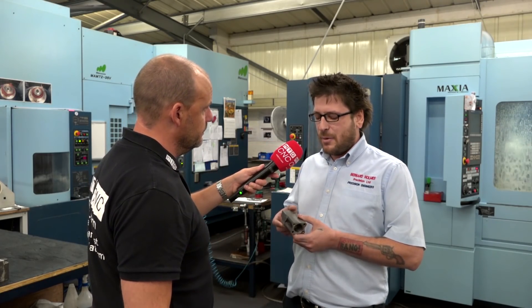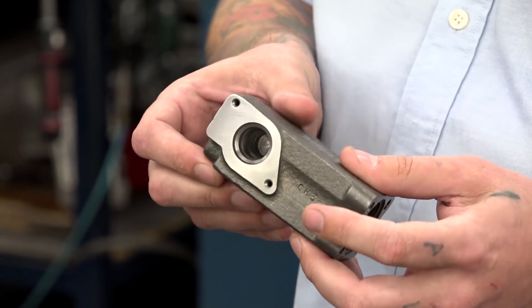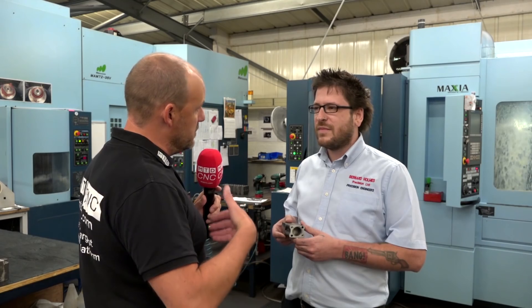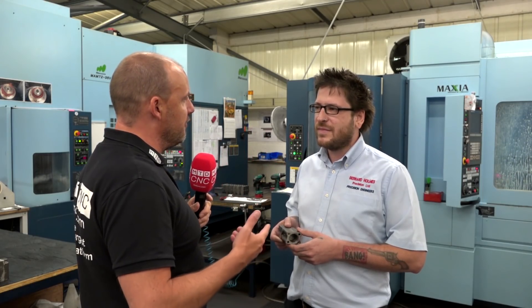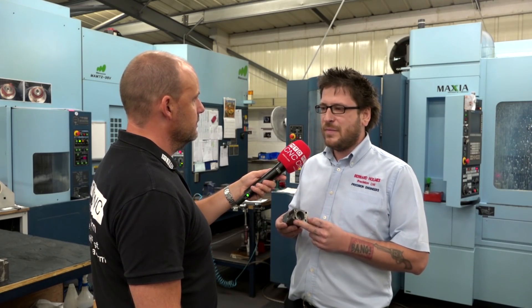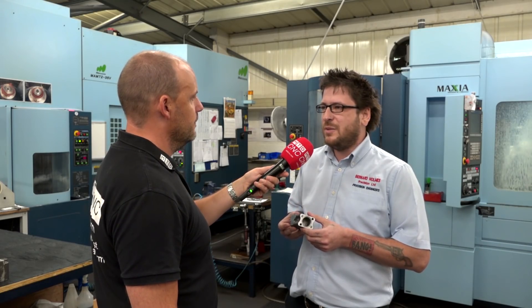This part is ideal for a horizontal, isn't it — the fact you can tackle three faces using the cube setup? We have to turn it over once in the cycle, so we finish it with six parts every cycle. Just having machining on every side, it's perfect for horizontal. And does the swarf falling away keep your bores clean? Oh yeah, definitely — massive difference compared to doing it on a vertical. But you wouldn't be afraid of taking on really tight tolerances either, would you? Of course — although positionally these aren't tied up, the bores are still tied up. You need a good spindle, your tools need to be running perfectly true. Every dimension is plug-gauged and the bores are all still tied up.